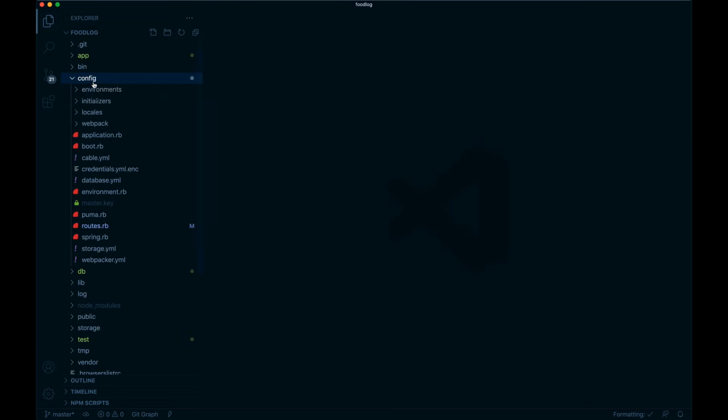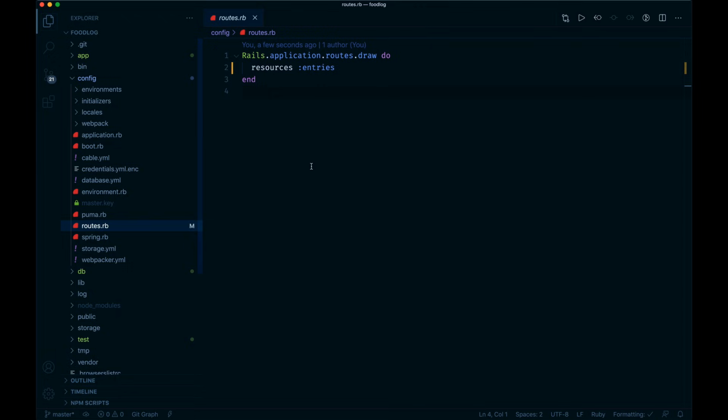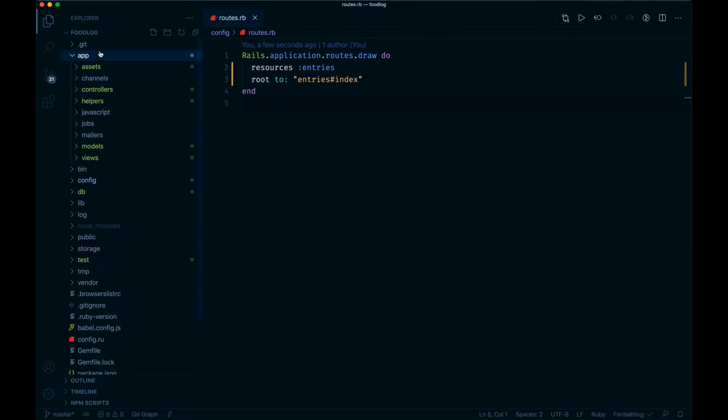Okay, so with our app set up, we need to go and add that route path I was just talking about. So in routes, a way to add the route path in this case, we'll just say route to, and then we need to call out a specific controller, since the controller logic is what requests route through. So entries index, and what that means is it's going to go to the entries controller, find that index action and route to that. So when we boot up our app, it will go to that path by default now instead of the welcome screen we see.